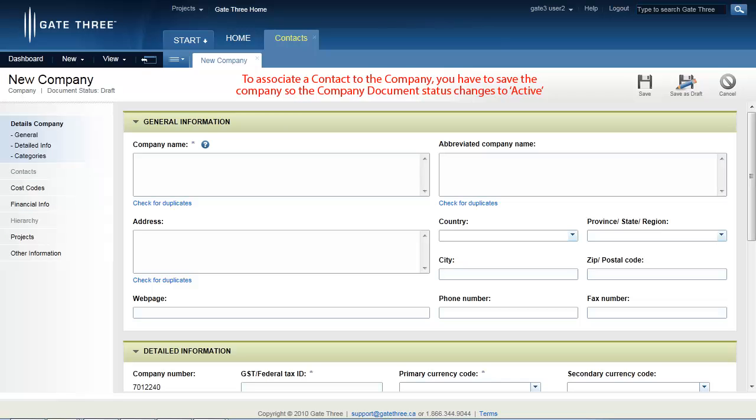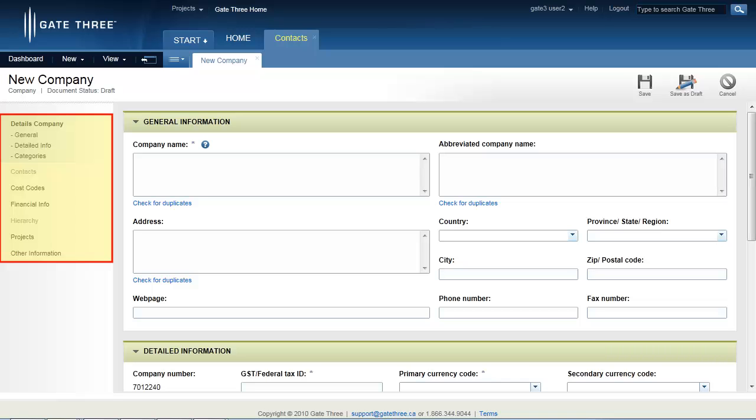In order to associate a contact to the company, you will have to save the company so the company document status changes to active. Also, depending on your system access, you may or may not have permission to access some sections. To access each section and subsection, use the left-hand side navigation panel or expand each section using the drop-down arrows.